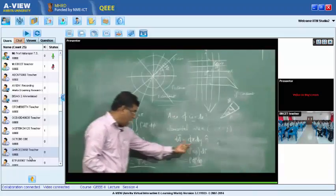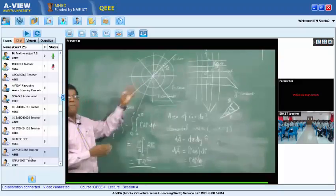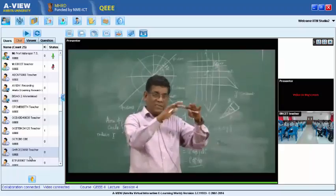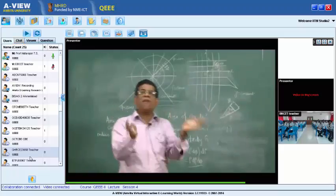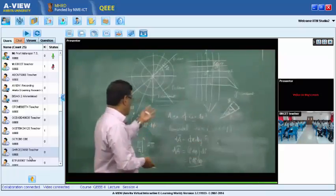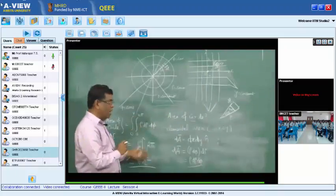The same thing you try using dx dy. You would find how difficult it is. Therefore, you find plane polar coordinates help us to solve some of the problems much more easily if the symmetry of the problem matches with the plane polar coordinates. That means it should have circular or elliptical or some such cylindrical shapes. If it has, you would require a different frame of reference than what we normally use as rectangular coordinates, and that is why we are discussing this.